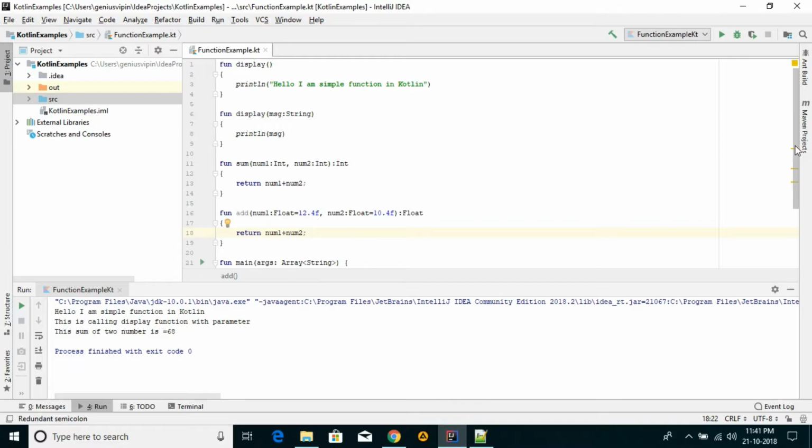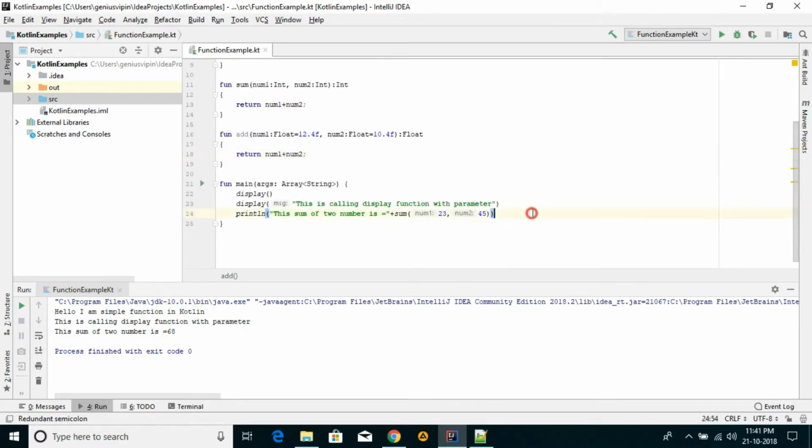Okay, now we are calling this here. println, the sum of two numbers in decimal is equal to, plus, and here we are calling this without giving any argument first.